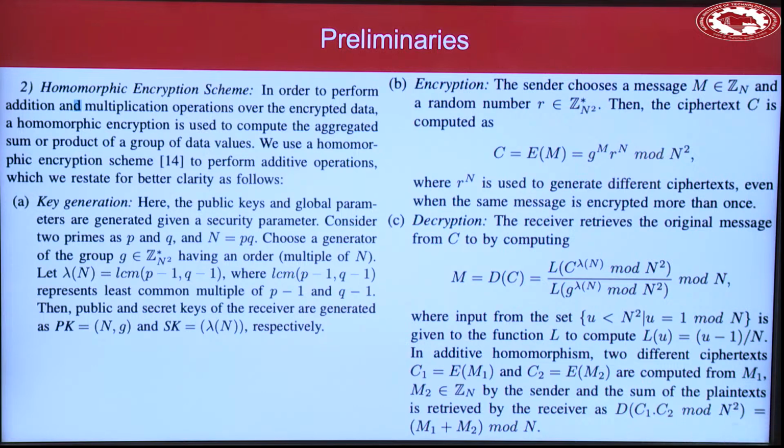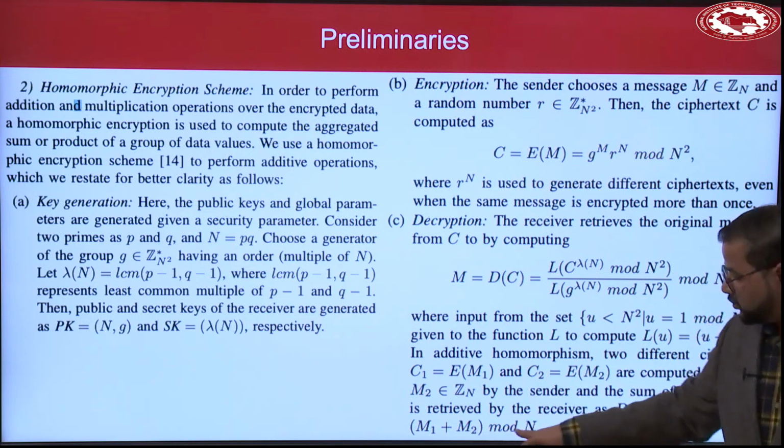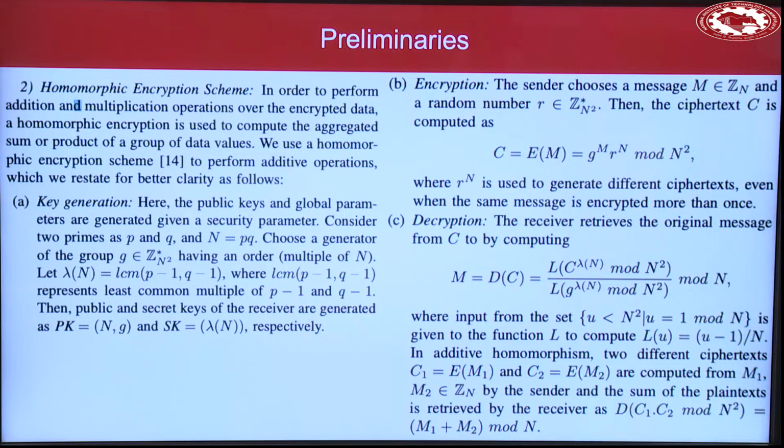Just understand this line. So you got ciphertext. So I'm saying my data is encrypted. So let's say you have two messages encrypted over the network. So you are doing C1.C2 mod n square, n is a group, and so on. You perform decryption. So if you got two ciphertexts, you are doing this calculation. This is how it comes up: it says M1 plus M2 mod n, where M is the plaintext, C is the ciphertext.